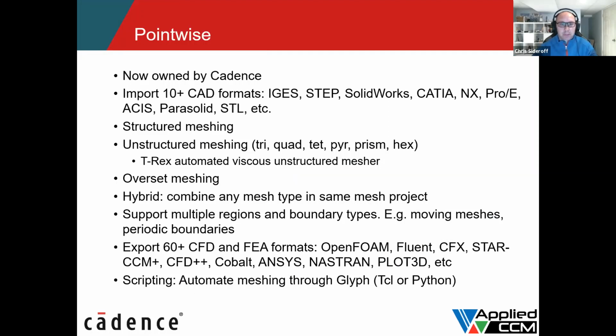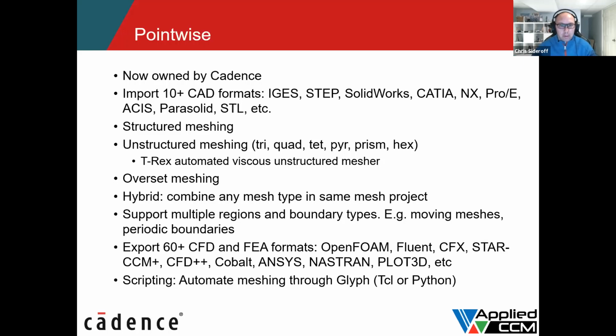Here is a brief feature list of its capabilities. It imports a wide range of CAD formats, the open formats IGES and STEP, as well as half a dozen or more proprietary formats, so the ones you find in the most popular CAD software. It also imports discrete formats such as STL, OBJ, PLY. It has structured meshing capabilities, so very traditional structured meshing, like all-hexahedral, multi-block. Obviously a little more popular these days is the unstructured meshing, and it can actually combine the two together in one mesh. And I'm actually going to cover that a bit today.